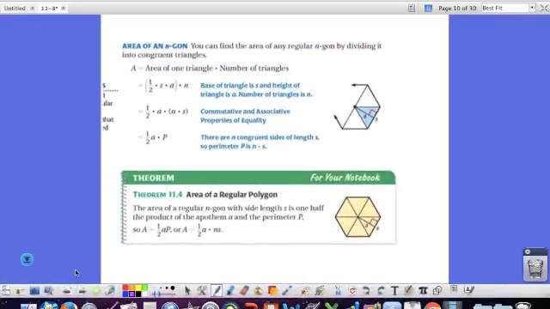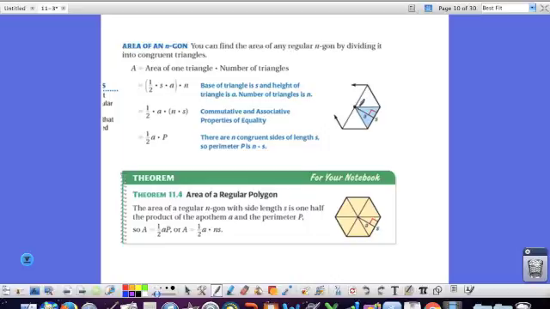In this lesson, we're going to learn how to find the area of an n-gon, or basically any regular n-gon. I'm going to go through how to use this formula and how to get this formula, but then I'm actually going to solve these problems by finding the area of congruent triangles and multiplying by how many there are, because you may get problems involving composite figures where it's not a perfect regular polygon.